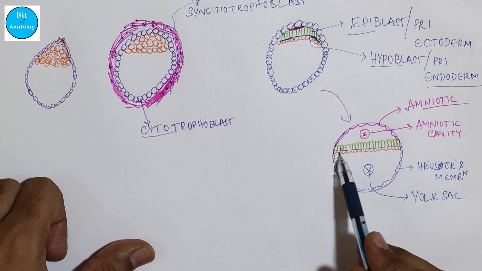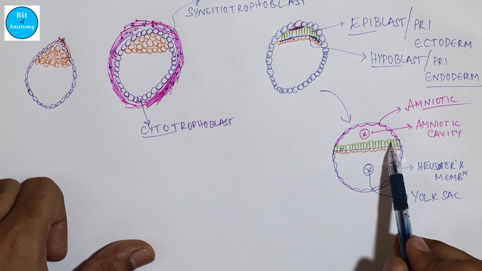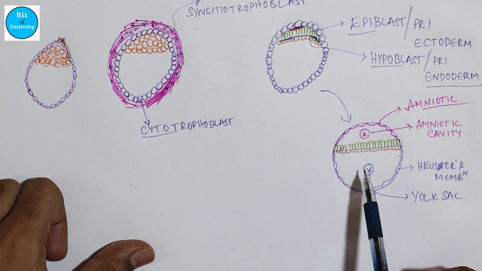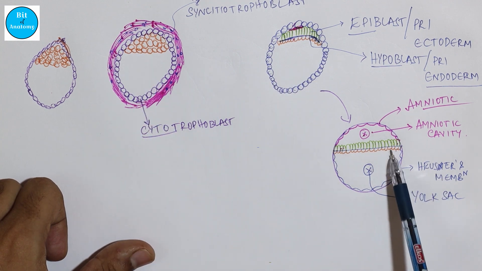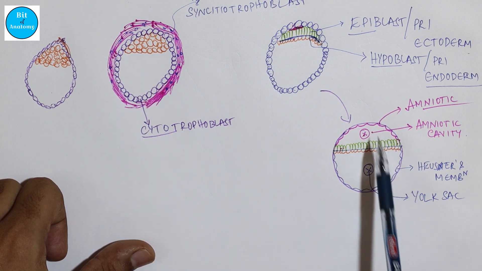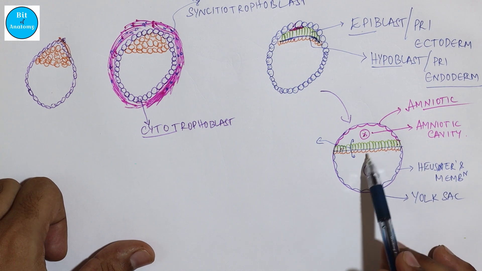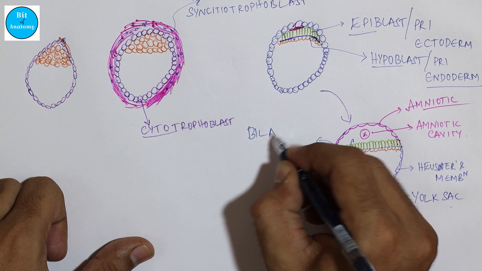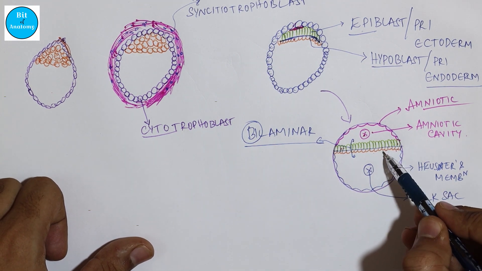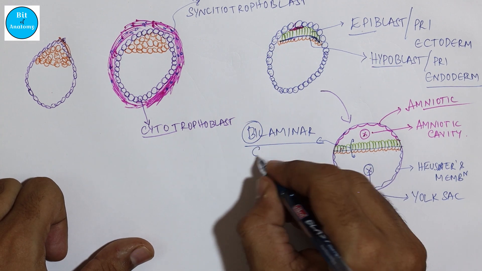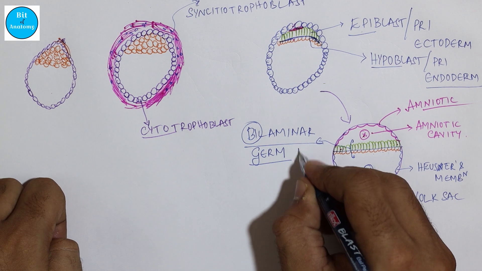What you should remember is: the yolk sac is the cavity related to the hypoblast or primitive endoderm, and the amniotic cavity is the cavity related to the epiblast or primitive ectoderm. So these are the changes that occur in the second week in the embryoblast. Instead of a group of cells, we now have two layers of cells; instead of a single cavity, we have two cavities. This appearance — two layers of cells — means it is bilaminar in nature. 'Bi' means two, 'lamina' means layers.